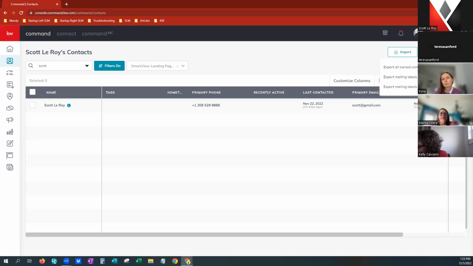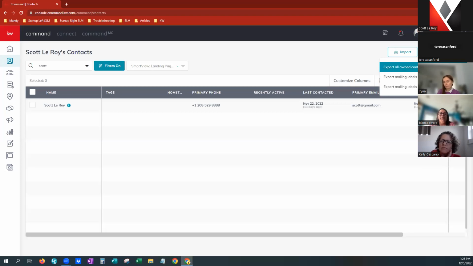If you're a solo agent, you're going to see these 3 options. If you are on a team, you may see 3 other options that are grayed out. That would be if you're on your team profile. But just to go over the 3 that we are seeing, you can export all of your own contacts here. It will be in an editable form and it will be in a .csv file. .csv file is just a fancy way of saying comma delimited. File is a type of Excel, and this would be all your contacts from your personal profile exported right here.